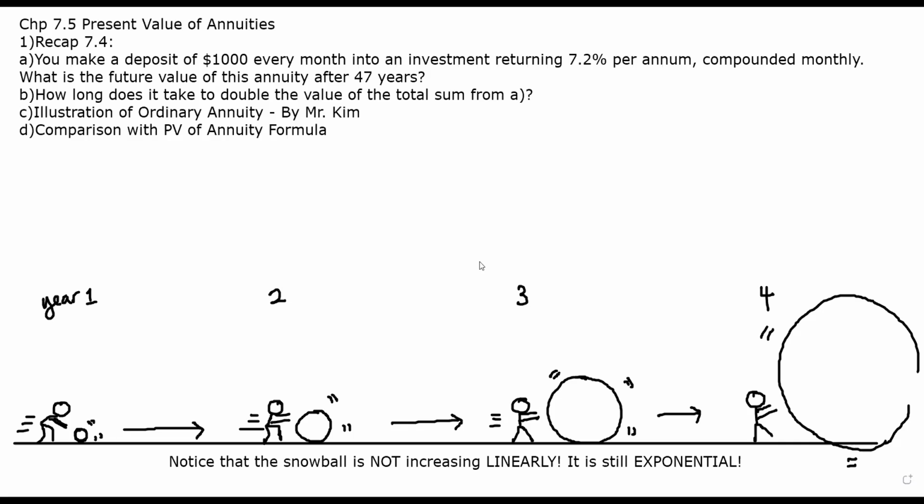Okay. So without getting too much into detail, you have to be comfortable with future value. If you are not comfortable with future value by now, I'm going to try to divide 7.4 and 7.5 perfectly evenly, but you might get a little bit confused if you haven't practiced yet. So let's recap.